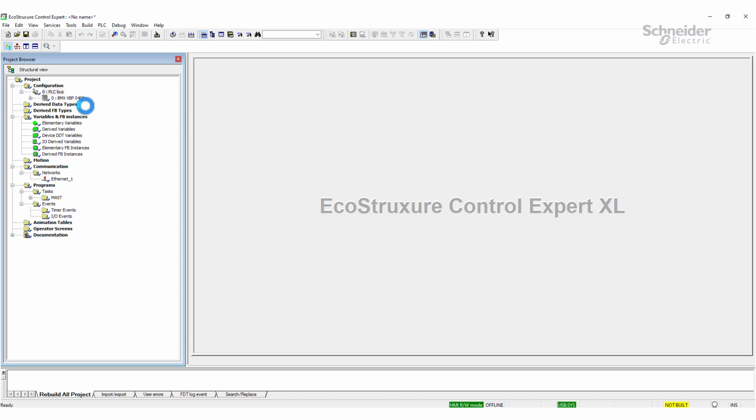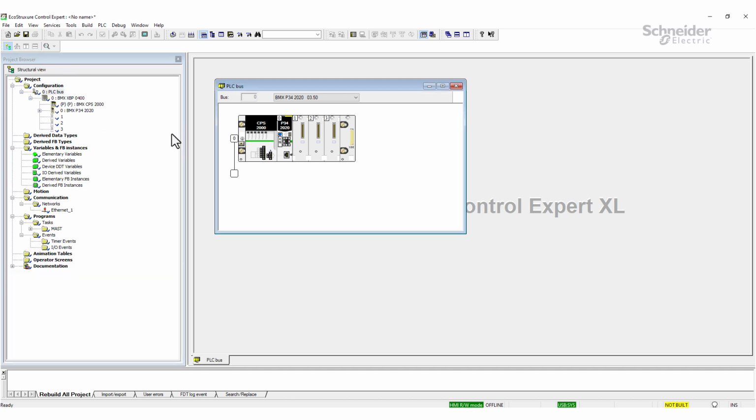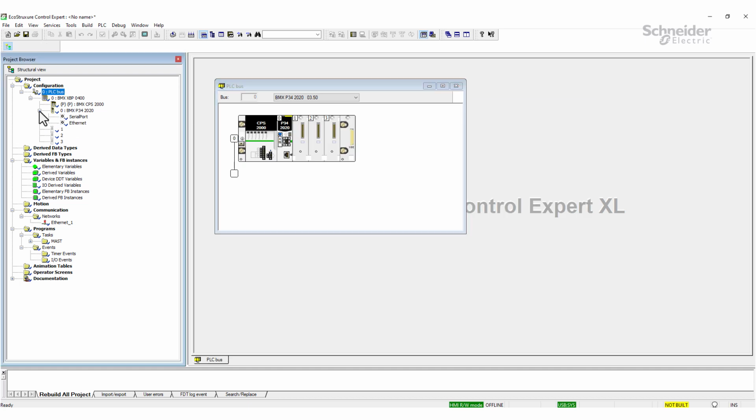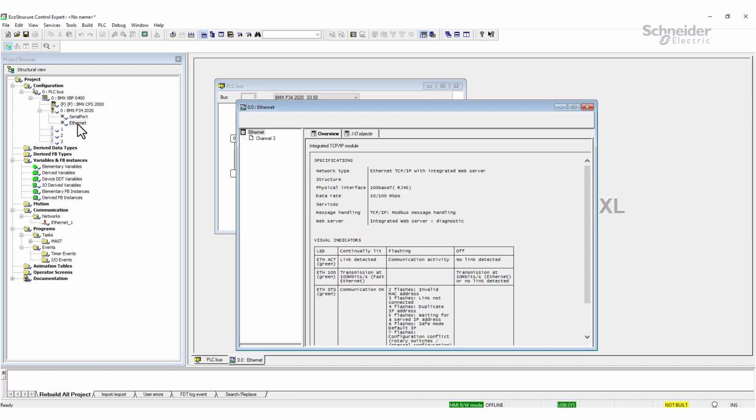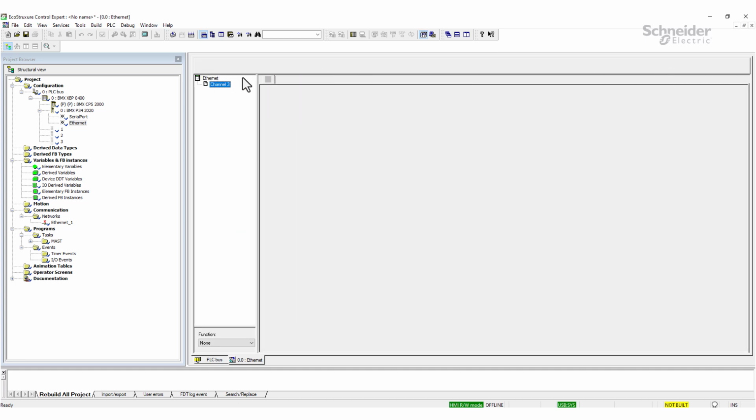I'm going to go into the PLC bus. You can either double click on the Ethernet port here, or if you expand this here, you can reach the same place by double clicking here. So both methods are okay. For Channel 3, we're going to define this channel as being an Ethernet, and then we're going to link the network we just created here.